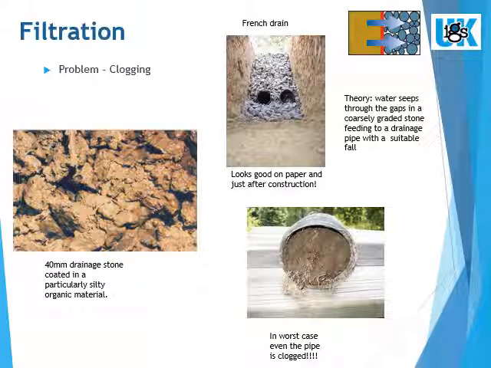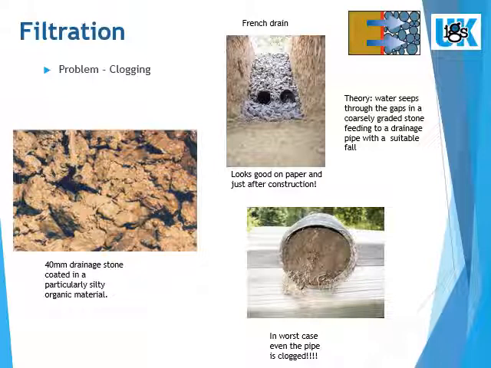Engineers have used stone filters to speed up the flow to create a controlled flushing effect for the particles which are moving through the soil. Sometimes it doesn't work, especially in slow-flowing applications, such as the extreme example of the base of a landfill, which has a relatively flat floor covered in 40mm drainage stone, now clogged with silty organic particles.